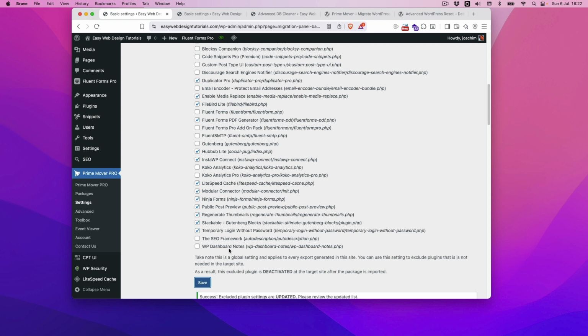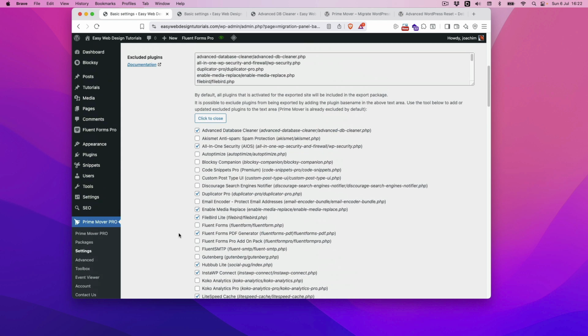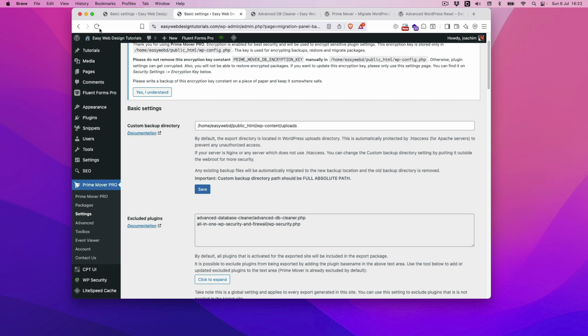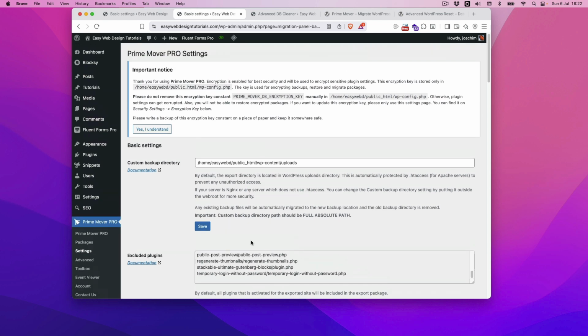So what I'm going to have to do, I'm going to have to manually go in and look at, I will just go to another tab I have open here. Okay, exclude plugins should be now in the list here. I'm just refreshing. This is what I did something earlier. Refreshing, and now we have lots of plugins in this list.